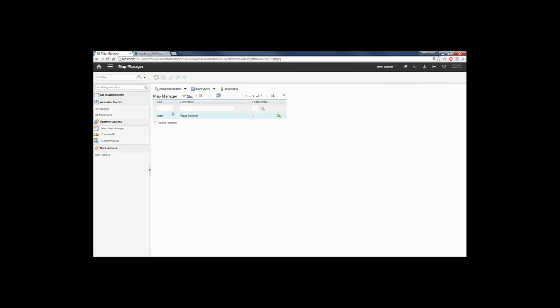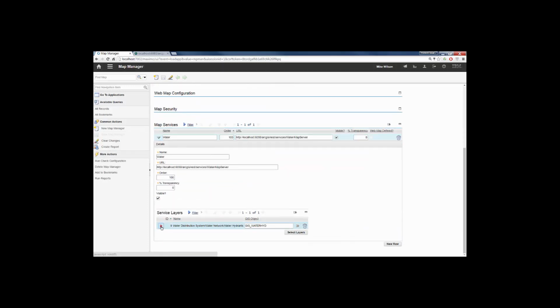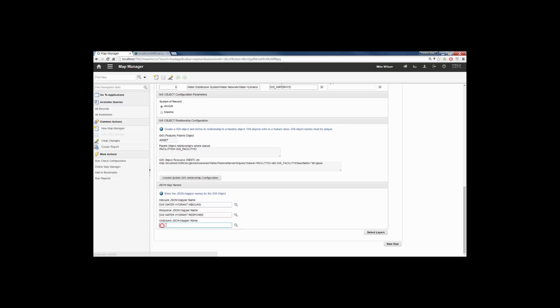Well, I have a similar mapping here. And now I need to go to the Map Manager application to define that outbound mapping inside my Map Manager.